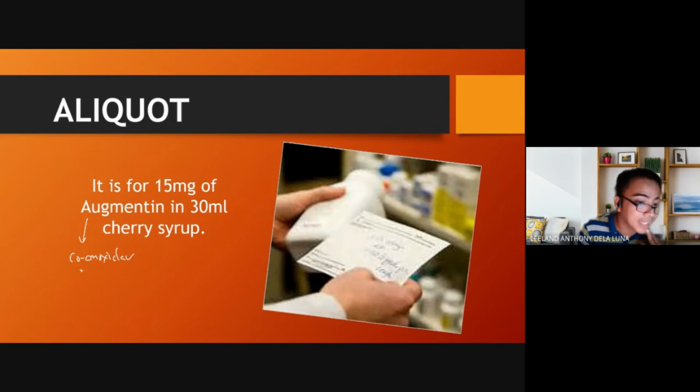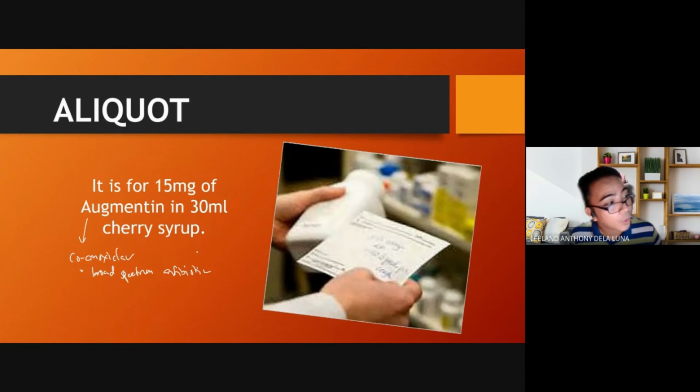So coamoxiclav, class, is a well-known broad-spectrum antibiotic. Okay? So halimbawa, hindi alam ng doktor kung ano ang pathogen na nag-infect sa'yo, so bibigyan kayo ng coamoxiclav because it's a broad spectrum. Okay? Pero kung alam niya kung ano yung pathogen na nag-infect sa'yo, let's say for example, streptococcus species, so the doctor will definitely choose a gram-positive, penicillin-based antibiotic, like amoxicillin, say for example. Yun lang.